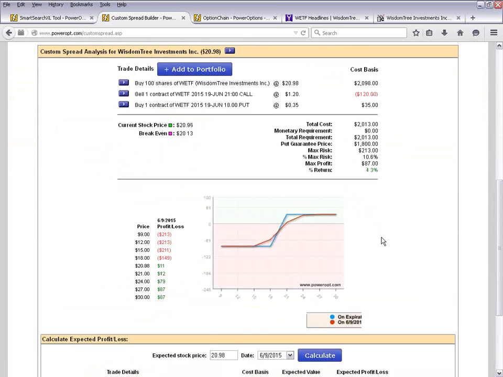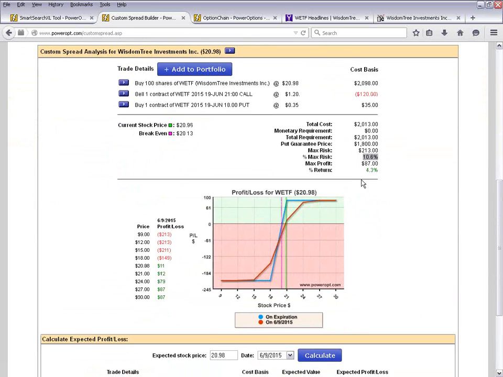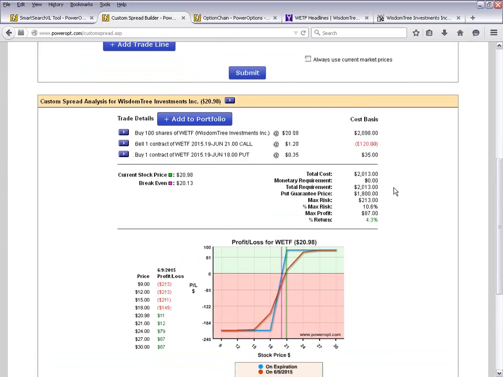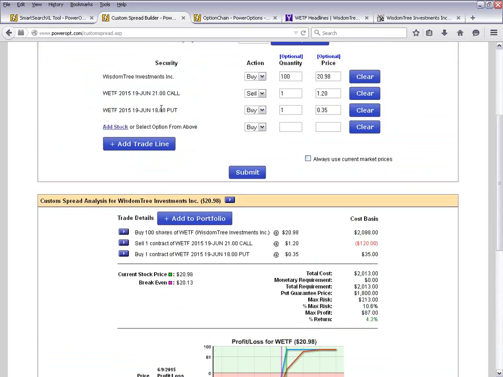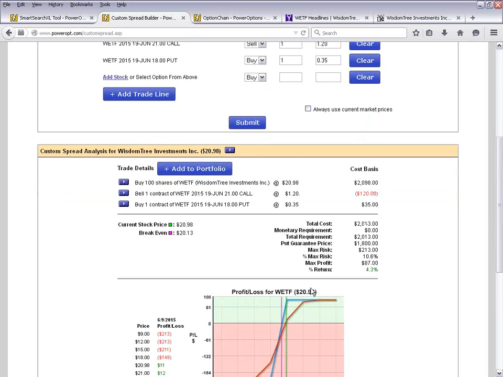This is still a neutral position, and this is still pretty good, a little bit higher than I'd want. Usually when I enter these standard collar positions, what I look for personally is a percent return if assigned of still around 3 to 3.5%, but a maximum risk of really no more than 5 or 6% if I can avoid it. In order to get that lower maximum risk in case I'm wrong, I'm probably going to have to go up to the 19 strike, which will reduce my max return more, but at the same time I'll probably be in a range of 5 or 6% risk, with still being in a return of maybe 3%. But that's just a way to cover ourselves.